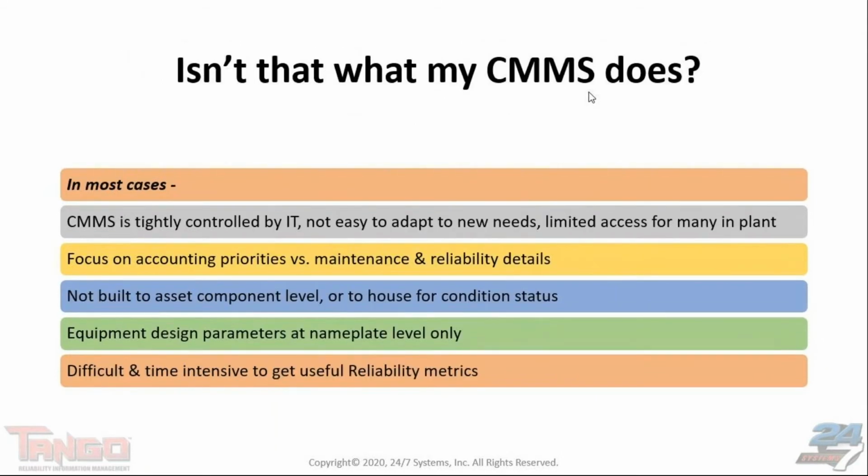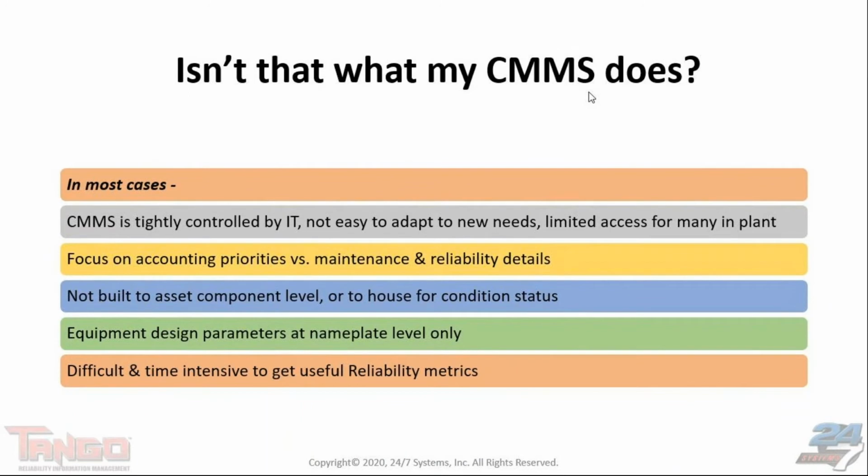And many people will say, well, isn't that what my CMMS does? Unfortunately, in real practice, while the CMMS systems are very powerful, the big enterprise asset management systems like SAP and their notification modules, or Oracle or Maximo, in most cases have been controlled by IT, and they have been designed, to use my term, to count the beans in maintenance: track the number of work orders out there, how many man hours are billed against each work order, what parts are needed for certain repairs, even managing the tool crib, but not really taking care of the maintenance priorities and reliability information versus that accounting approach.